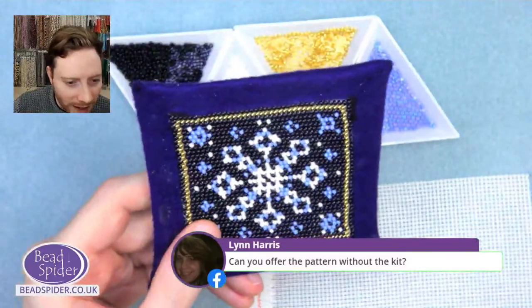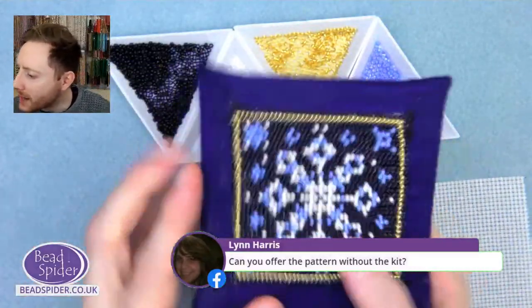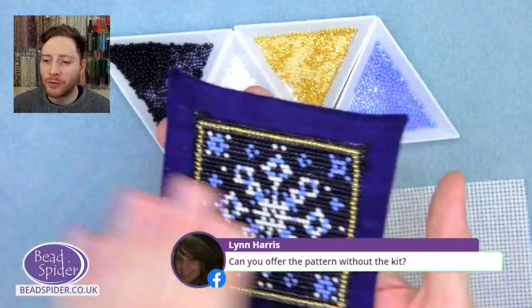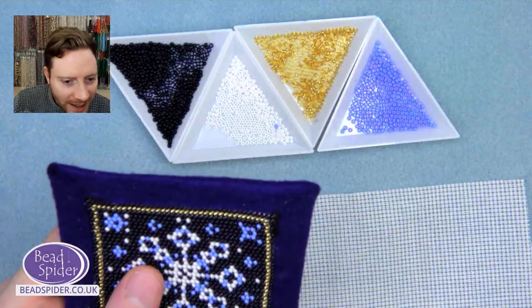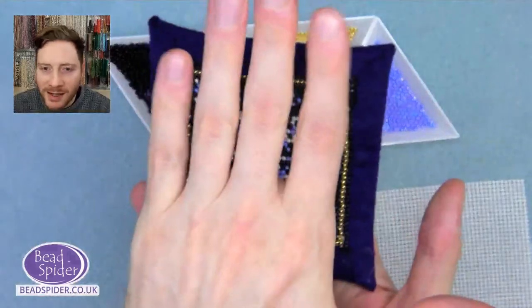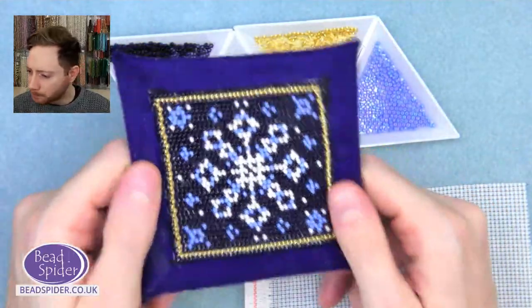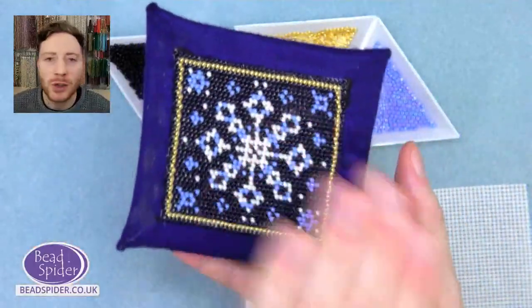By the way, this is a great idea about a wooden frame. Do you know what would be an awesome idea? Instead of making it a frame, why not make little wooden coasters, and then just pop it inside the coaster, glue it inside, leave a little ridge, and then just pop that straight down. But yeah, literally, you can just use this pattern as you see fit.